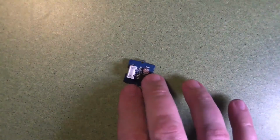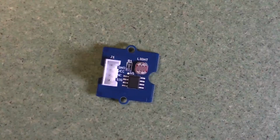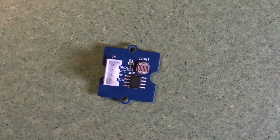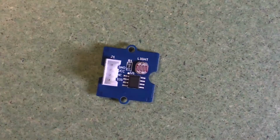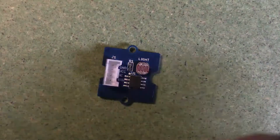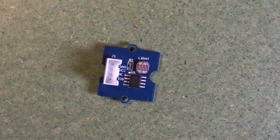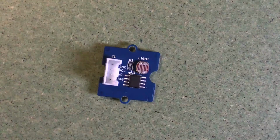Okay, if you take a close look at these devices here, these are devices made by Seeed Studio, and they have a kind of a standard connector, but the connectors connect with different formats. And if you take a close look here, we're going to zoom in, you can see that there are 4 wires and they have names. So you can see ground, VCC. VCC means voltage, 5 volts specifically. NC means no connection, and then SIG is the final wire.